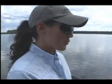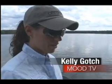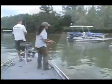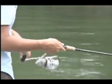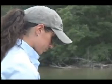This lake is special to me because when I was just a little tiny whippersnapper, I was fishing out here with my grandpa. My grandpa built a cabin on this lake back in 1966, and my mom and dad have been coming up here since they were 14 years old, and my brothers and I pretty much grew up coming up here. These were our long weekends in northern Michigan. Most of my early fishing experiences were on this lake. And so it's fun to get back up here. I don't get up here very often to fish anymore, but it's nice to come with somebody like Jerry who really knows what they're doing. Maybe I can learn a thing or two and catch more fish when I come up here.